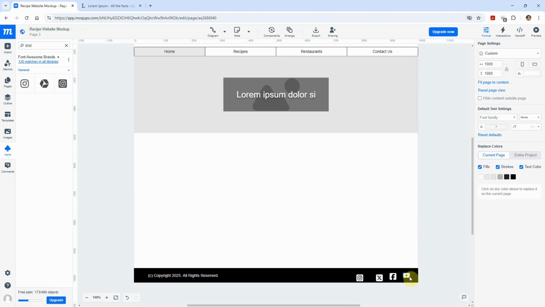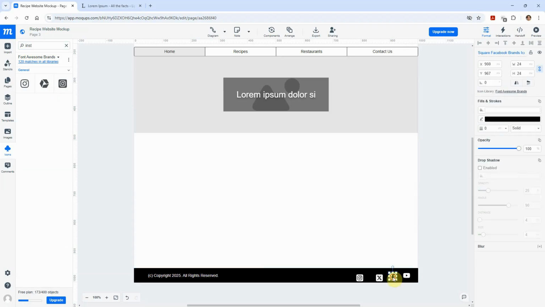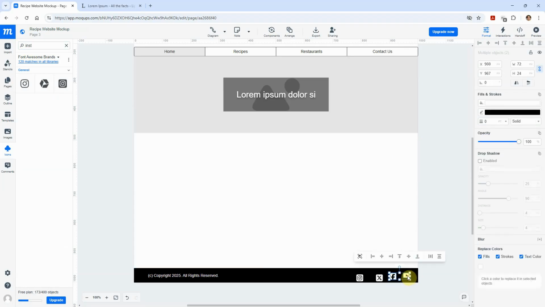Okay, so I think it's, let me see, the control key. No, it's the shift key. So I hold down shift on a Windows. I'm not sure what it is for Mac, but on a Windows, I can hold down shift so that I can select all four. And then if you notice, I get this extra little pop-up context window that says, okay, horizontally center them all, vertically center them.